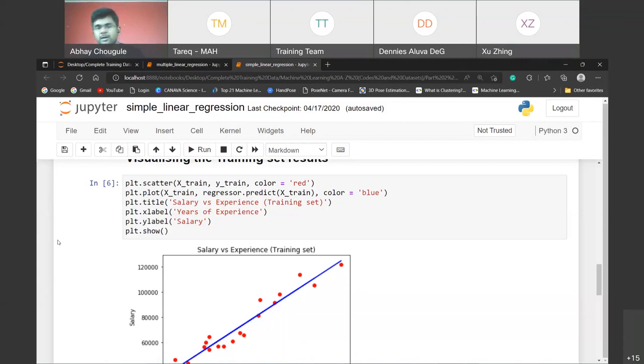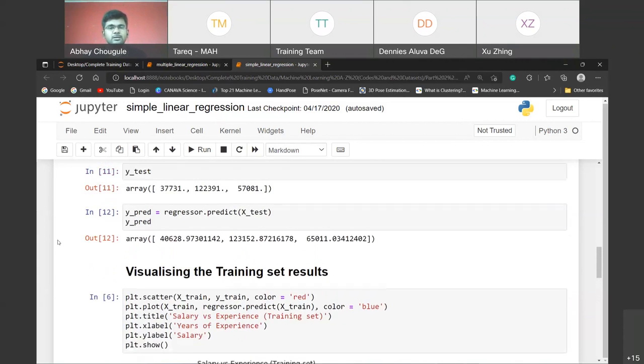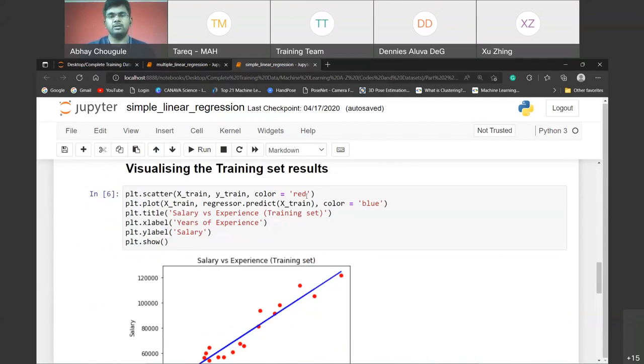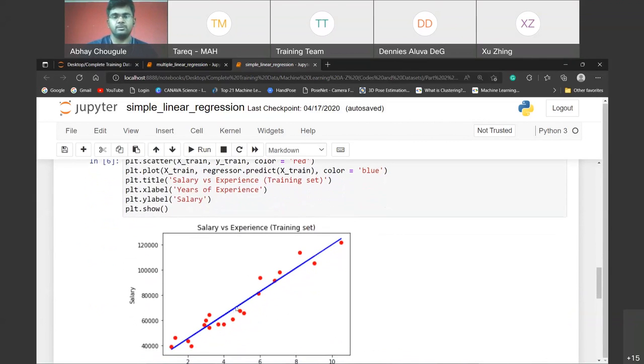regressor.predict(x_train) means that instead of passing x_test, you are passing x_train, and you are storing that x_train data's predictions into y_pred. Some of you asked why, if I go for testing, I pass only x_train. If you pass x_train and put the output, you will get an answer like this. Check out.